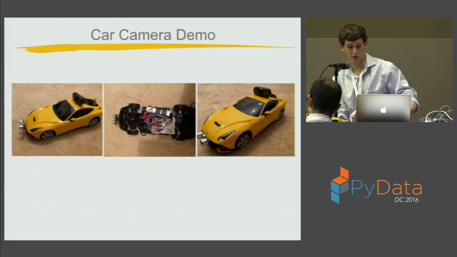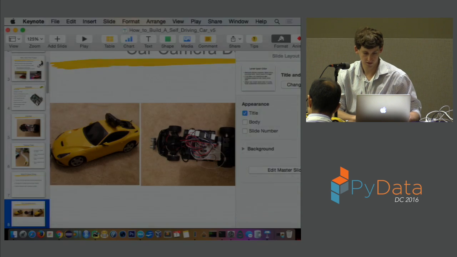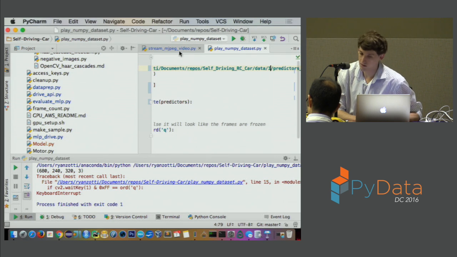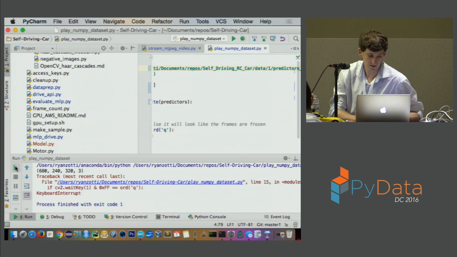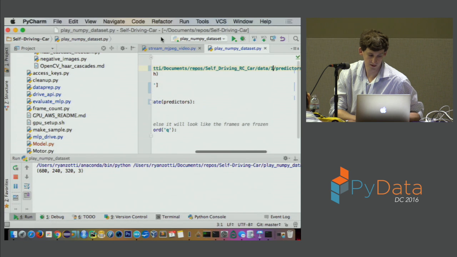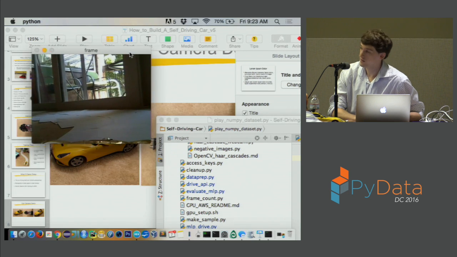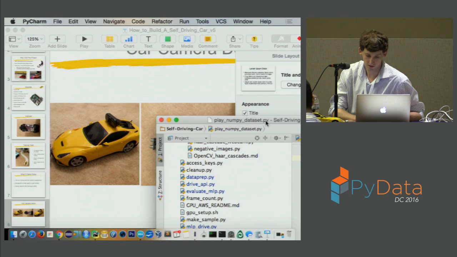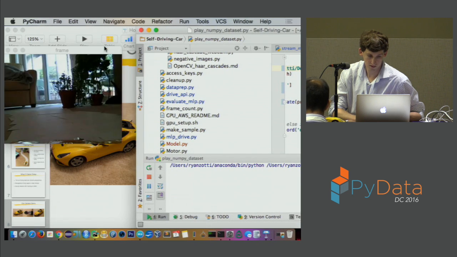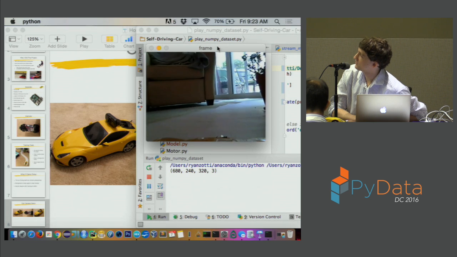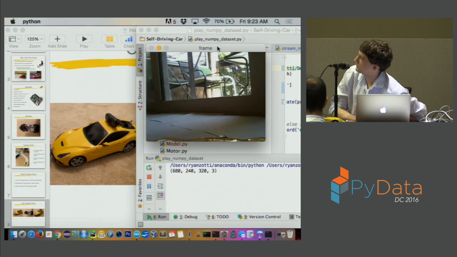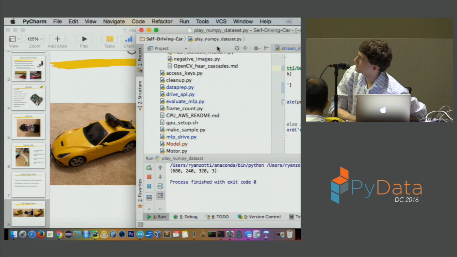All right, so I'll show you some of the footage I have of the car driving itself. I'm going to go to my Python code. Hopefully you guys can see this. So basically, I'm reading a video file. Here we go. I'm going to replay this because it's really short. My track is not that long. Okay, here we go. So you can see it's going over the paper. It knows to turn right, looks ahead, it knows to turn left a little bit, then it gets to the end and it stops. So it's very fast.